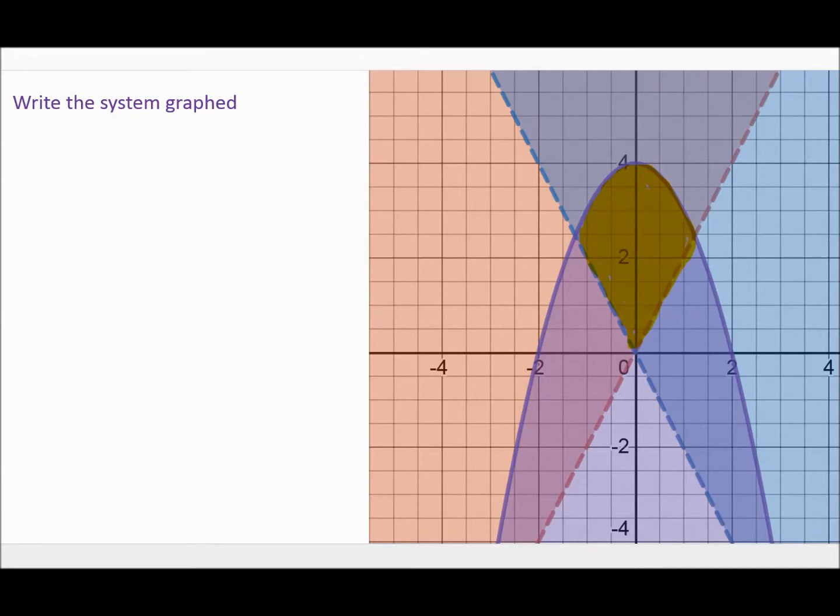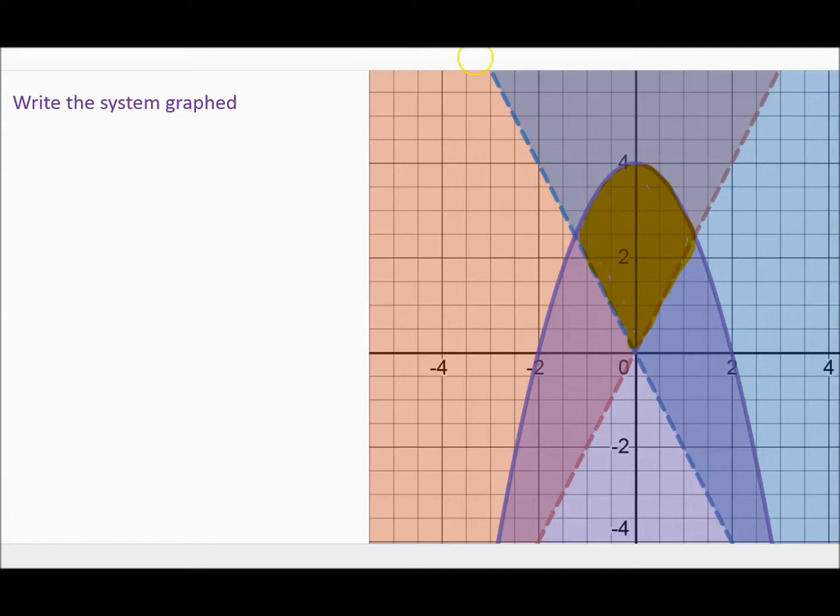Now that can be an overwhelming job. Before you freak out, I haven't seen any of your homework questions that have 3 different inequalities to create one system, but I thought it'd be fun and it'd be nice to help you think through this process. So let's think about one piece at a time.